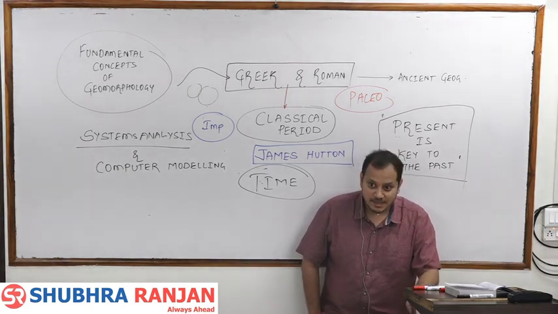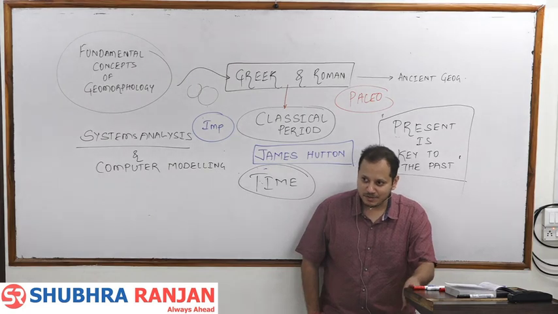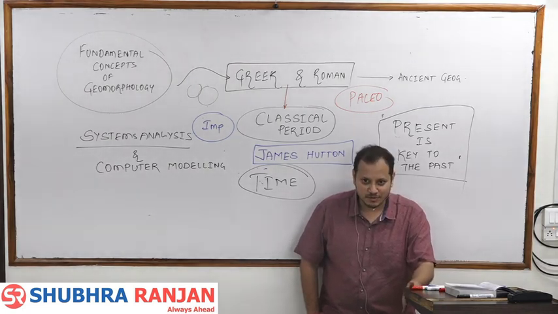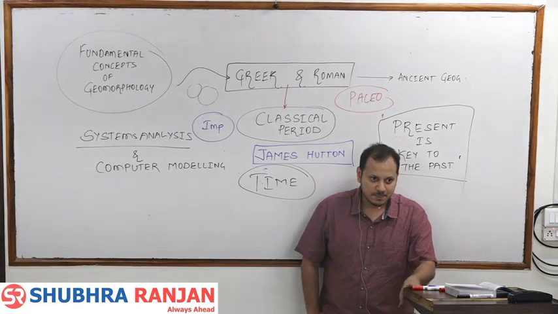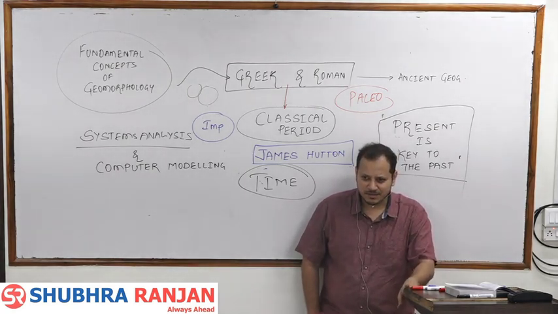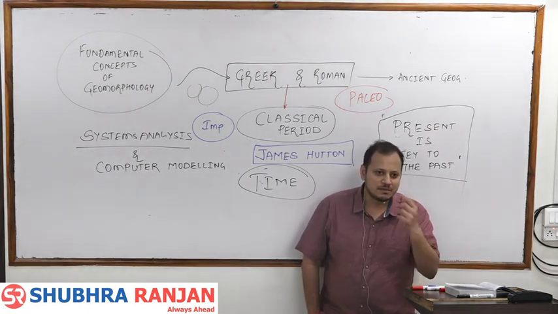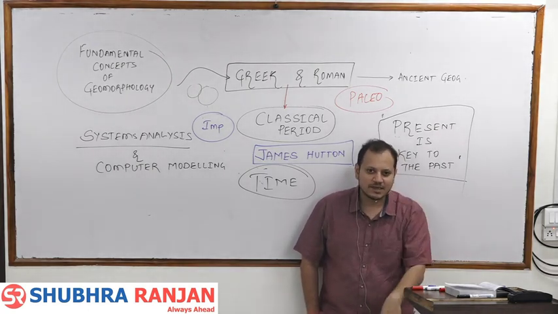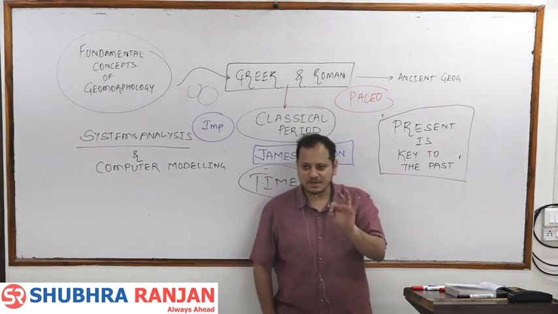But that does not mean you have to buy that book. Though you will get it in Kumar and in all the bookshops, you may get the original as well as a Xerox copy. Don't buy the Xerox, because that book is good for diagrams. And don't buy the color one because it is too costly, 6,000-7,000 rupees. Secondly, the diagrams are such that you will not be able to make them in the examination, because they are satellite images. Buy Savindra Singh because the diagrams are simple.